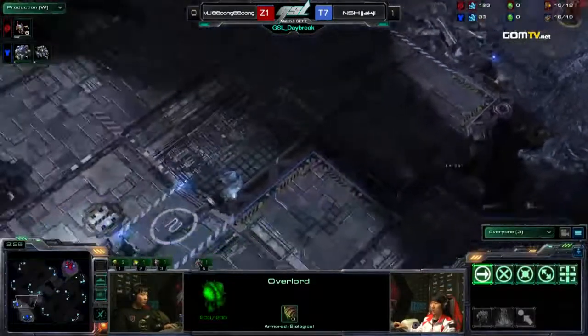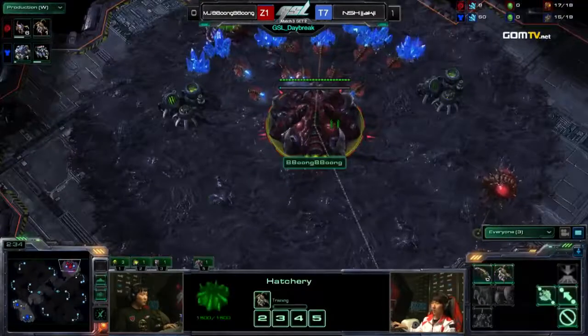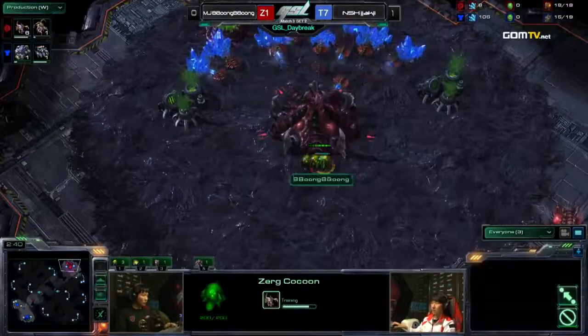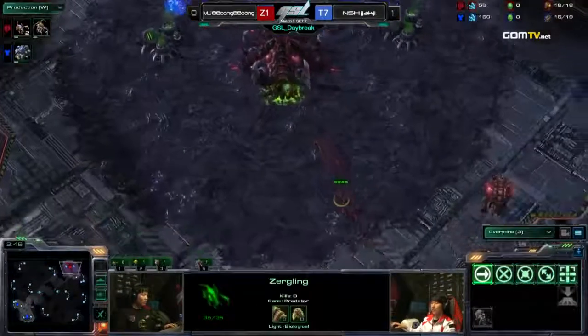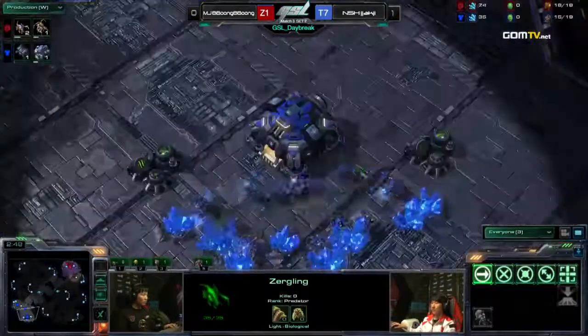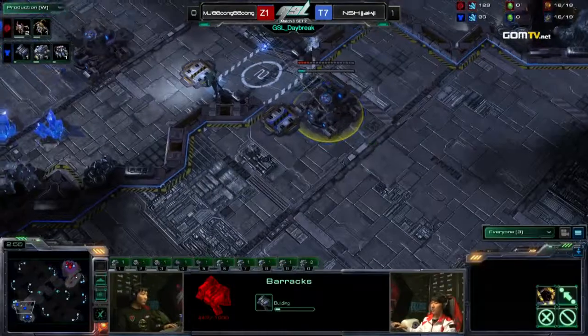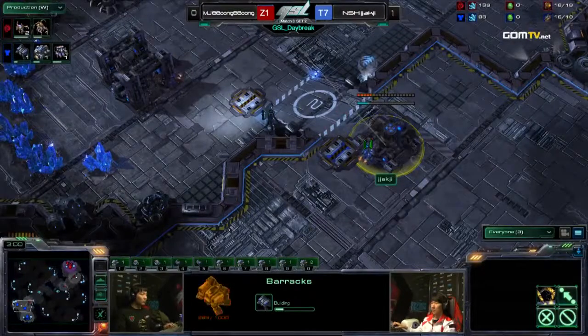No drone scout for BBoongBBoong, of course, in the 10 pool. You would lose 10% of your mining. Precisely. In order to do that. And while the first drone was being made after the initial pool, that would be more like 11.1% repeating. And you don't want to lose that this early in the game. You want to be able to transition, because the 10 pool is not like going to kill your opponent most of the time. In this case, though, it may do just that.